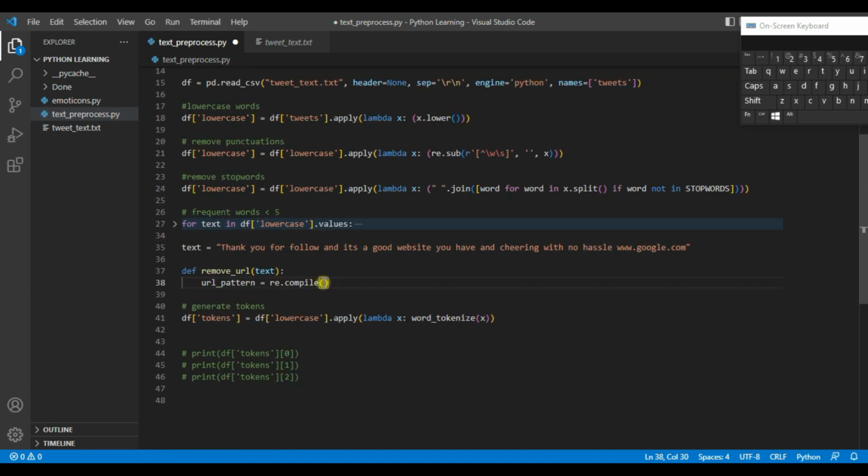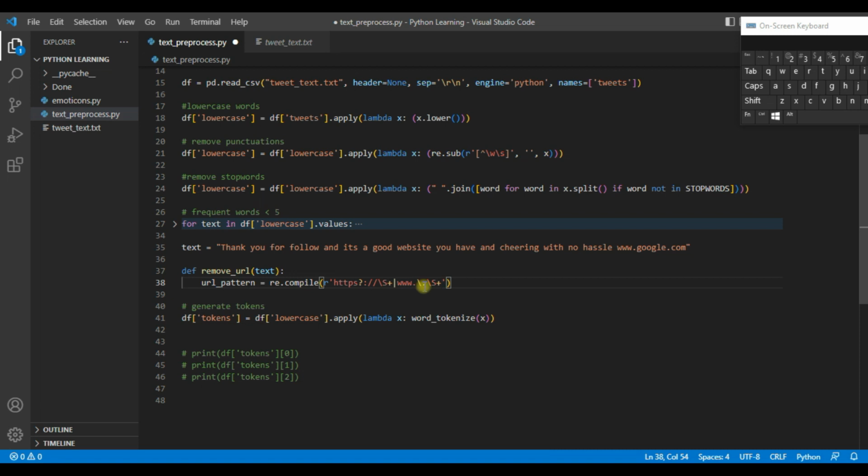So for a sentence or a word that starts with HTTPS, then some more other text, or starts with www dot and some more other text, we are going to remove all of it, from HTTP to the end of it, and from www to the end of it.